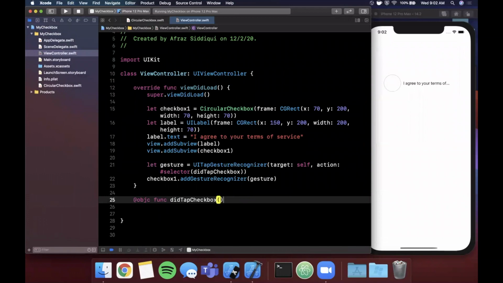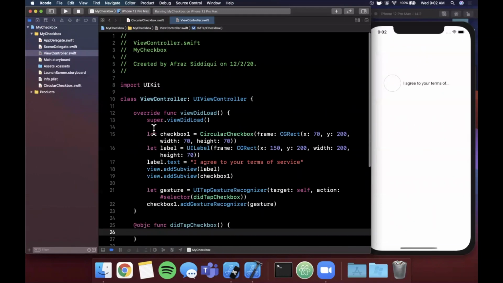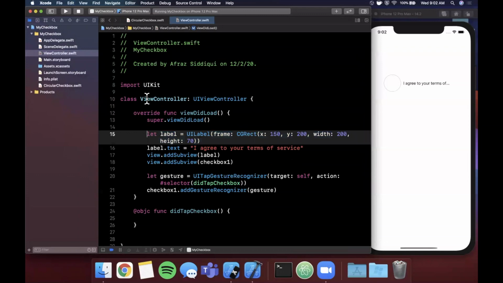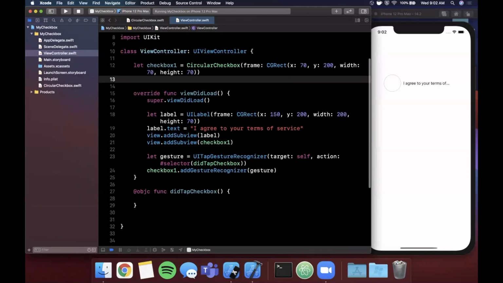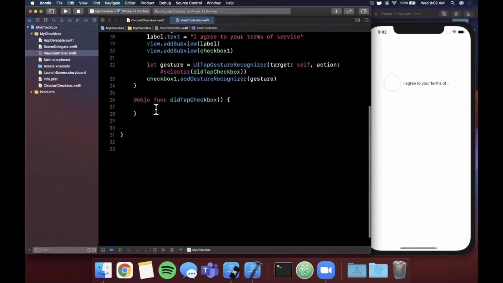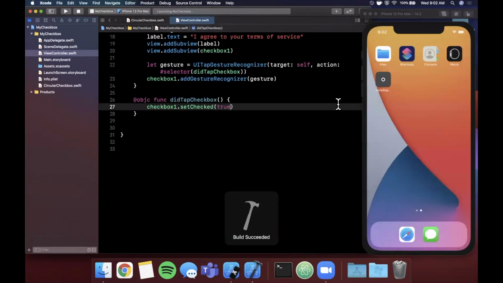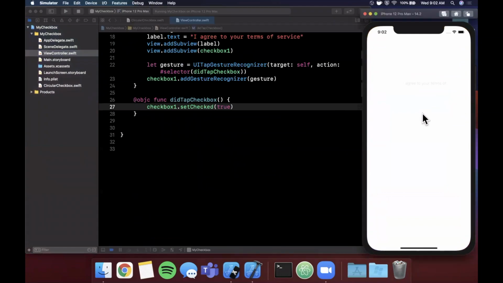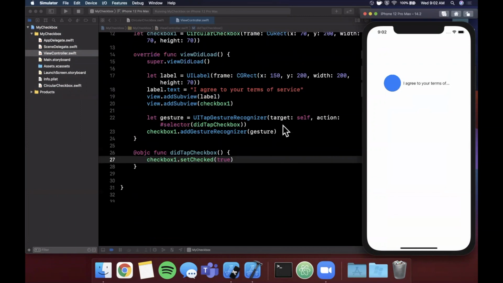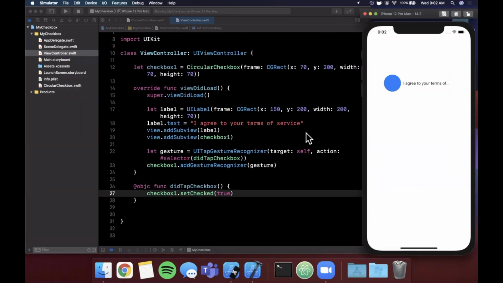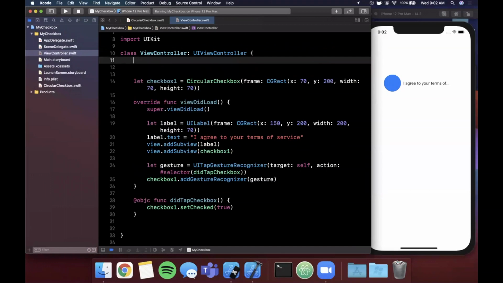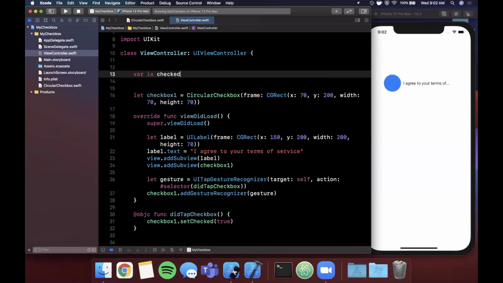And here we are going to create this function, and let's go ahead and actually make this checkbox global in this class so we can reference it in other functions, just like that. And in here, we're going to go ahead and say checkbox set checked true. So you'll notice one problem in just a second. When we go ahead and tap it, all right, we checked it, but when we tap it again, we don't uncheck it. So that brings up the question of where do we keep the state of whether the checkbox is checked or not? So we could keep it here in the view controller and do it in some kind of fashion of var is checked.